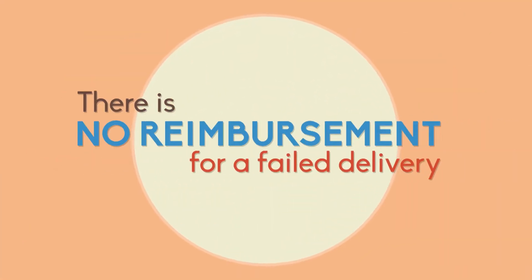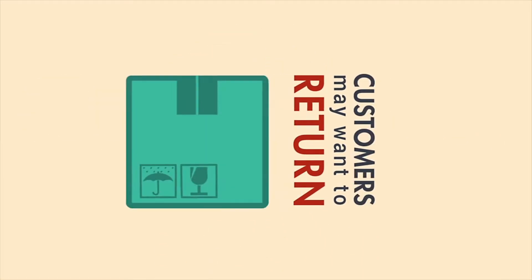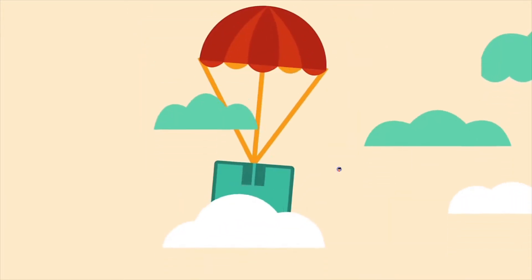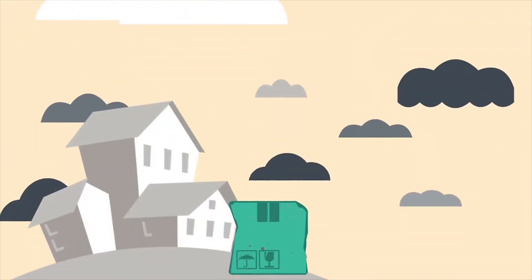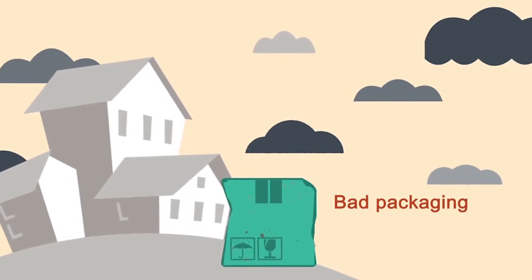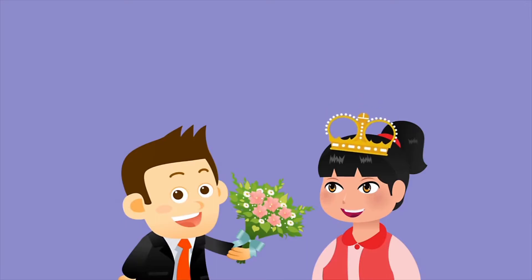Please note that there is no reimbursement for a failed delivery. It may also happen that your product is returned by the customer. He or she may have the wrong product, or finds that the product doesn't work properly — especially if the product has been damaged during transportation as a consequence of bad packaging. In these cases, as a good seller, you should be able to provide return services to your customers and keep them happy.